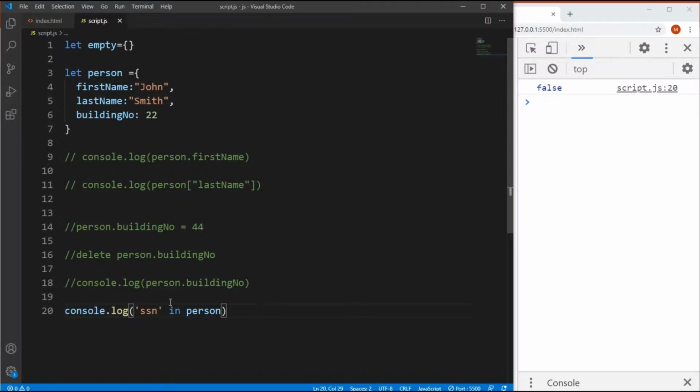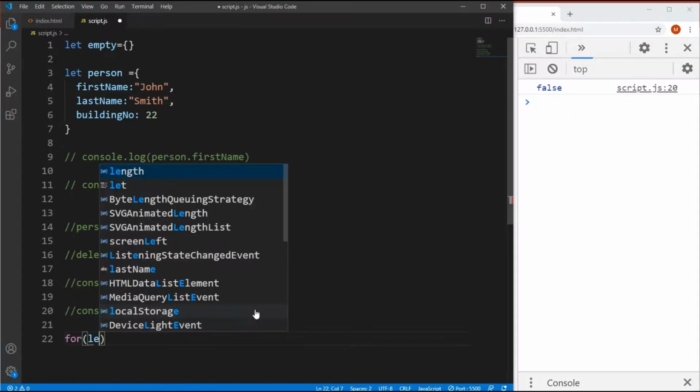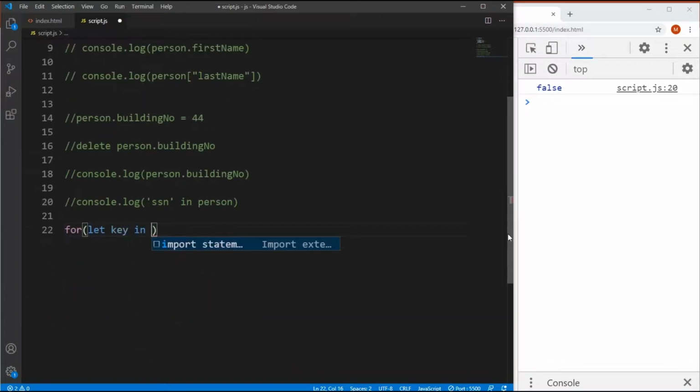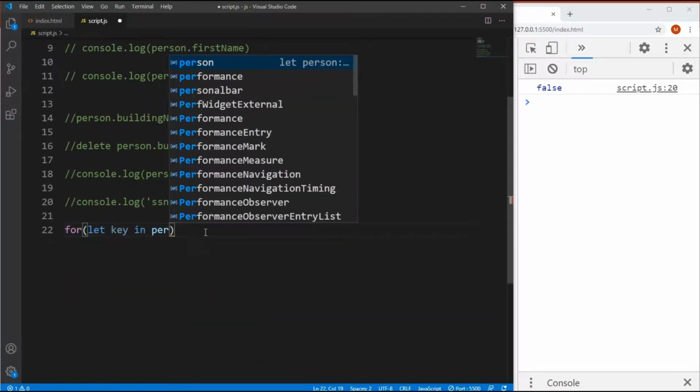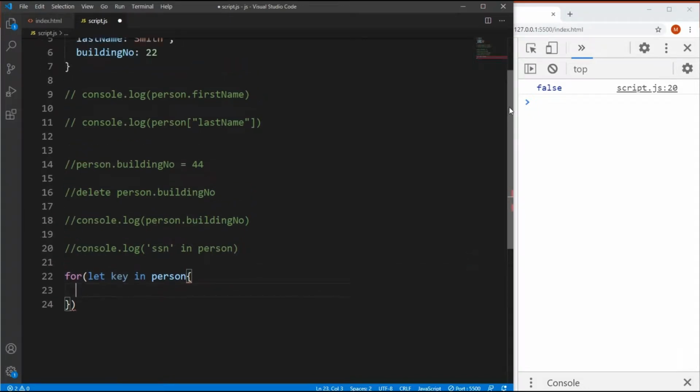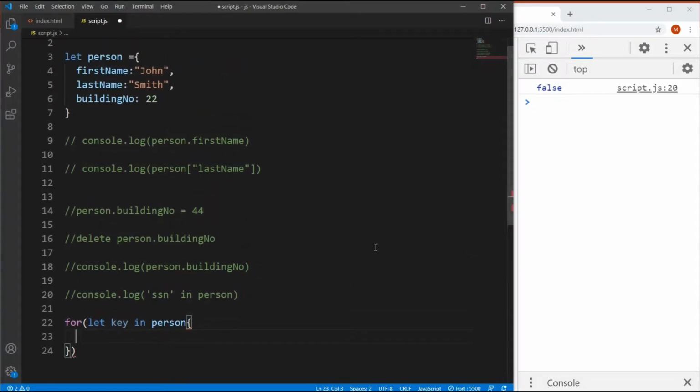And if we want to loop over our object, we can say for let key in object. Our object is person, and I want to loop over the object and access all of its elements.